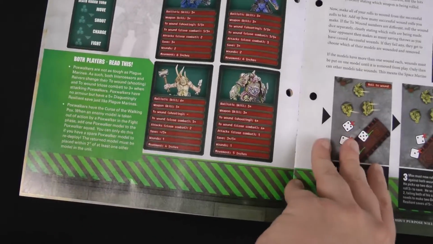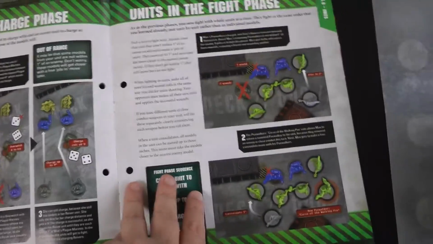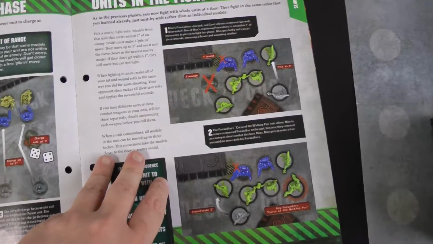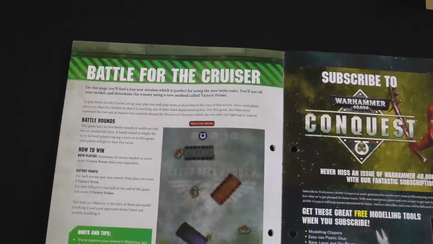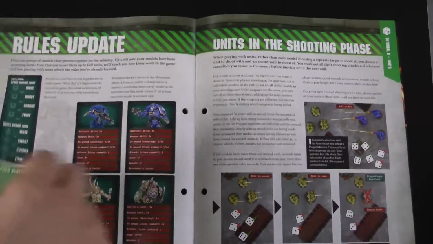We've also got our stat lines for the Poxwalkers there. All of this should become apparent. It's fairly simple to do. Basically, instead of acting as individuals, we now operate in squads. The members of a squad have to stay within 2 inches of each other, and they all act and move simultaneously. So no more fighting as individuals. And we've got a second mission here, Battle for the Cruiser. But our first mission will be Squad Warfare.